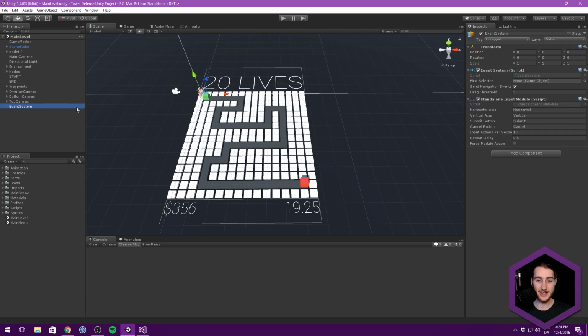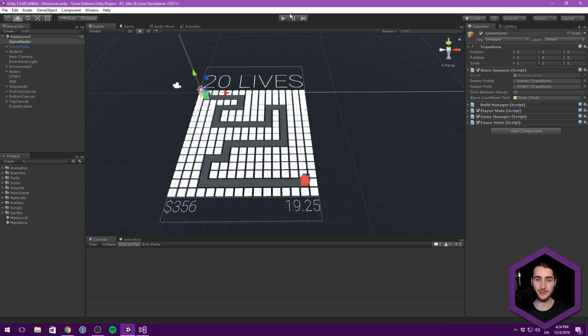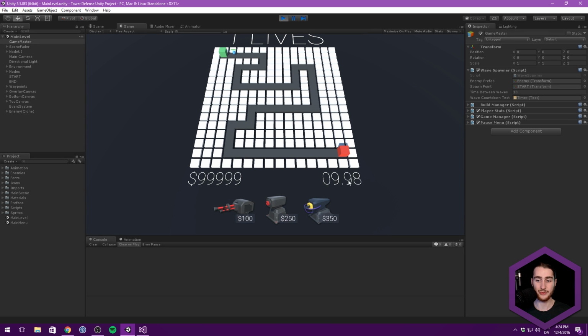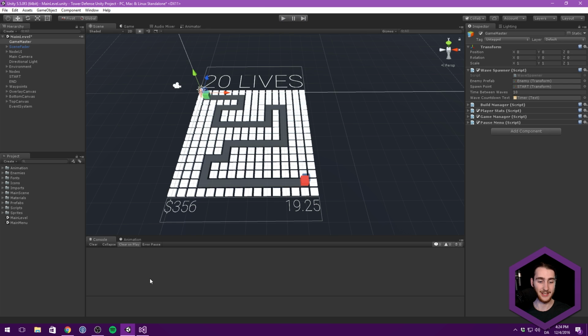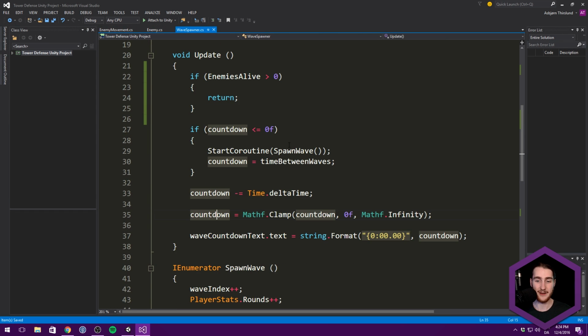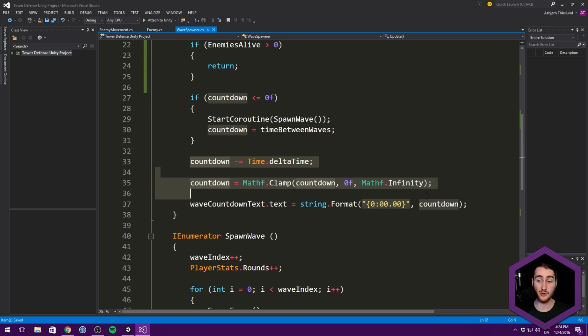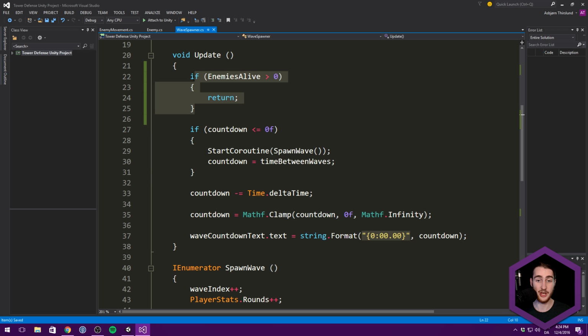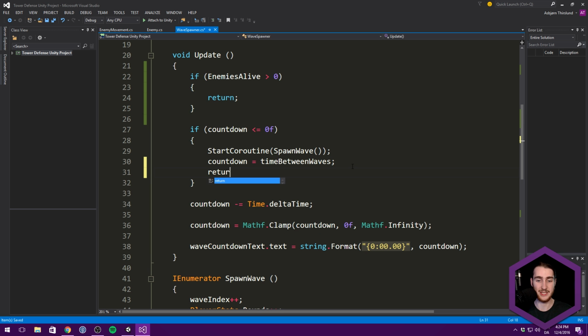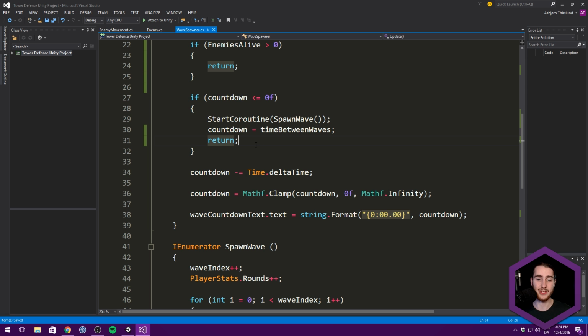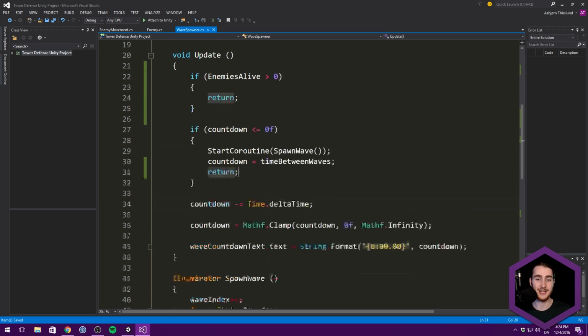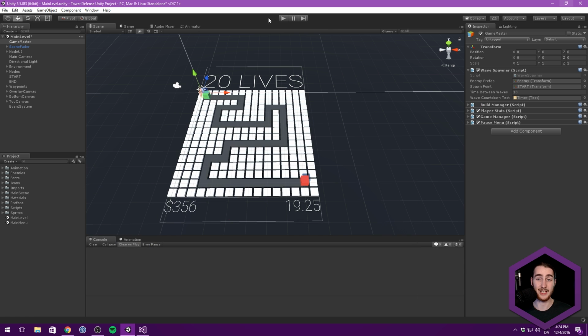So that should actually work now. All we need to do is simply hit play, and we should see that for our first enemy it's going to reach 0 here, and actually it didn't reach 0 immediately. It actually went a bit further, and that's because after we start the coroutine here, we set the countdown equal to the time between waves. We actually continue down and subtract for just a single frame until we reach the top again. And all we need to do is just hit return here in order to make sure that we don't pass through all of this other logic when we begin spawning a new wave. And that should actually take care of that bug.